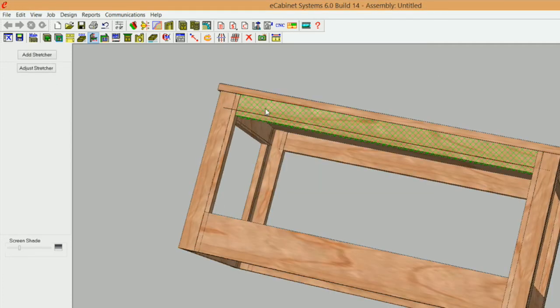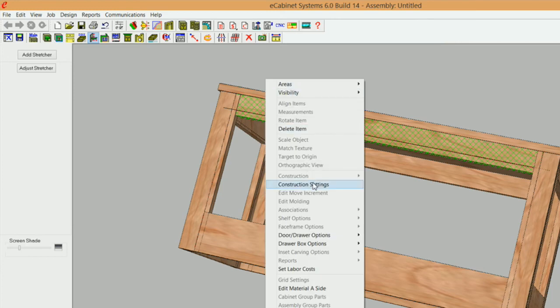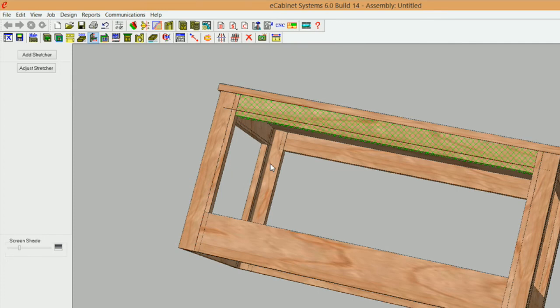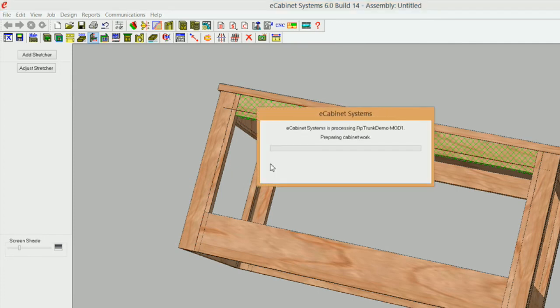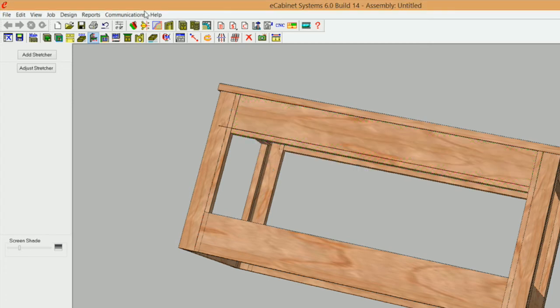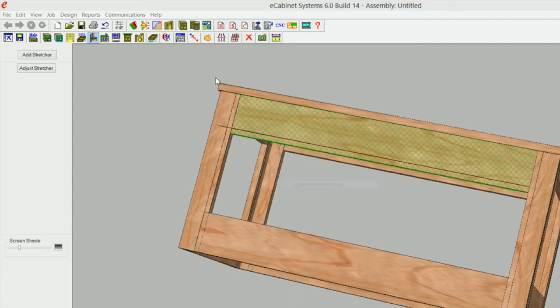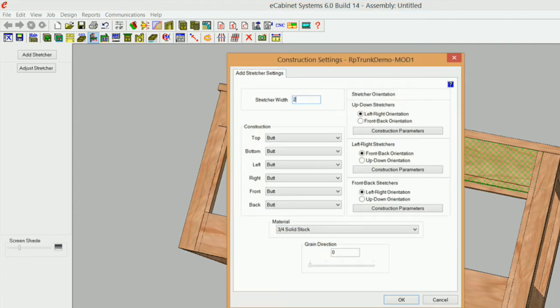Let's change U and OK. Let's see if that moves properly. Okay, so that's working. 2 1/4.